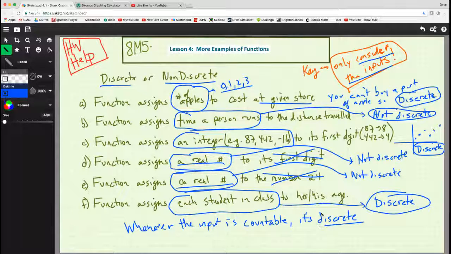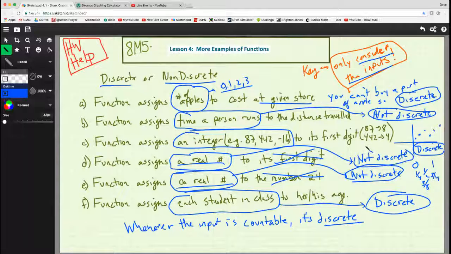There's no in between. There's nothing in between Joe and Susie or in between Dave and Fred. It's either Dave or Fred, nothing in between. Unlike real numbers, remember, real numbers, there's something in between 0 and 1, and that's a half. And then there's something in between 0 and a half, and that's a quarter. There's something in between a quarter and a half, and that's 3/8. There's something in between a half and 1, and that's 3/4. So as long as there's something in between every number, you're going to deal with non-discrete. You can break. It's a nice smooth curve.